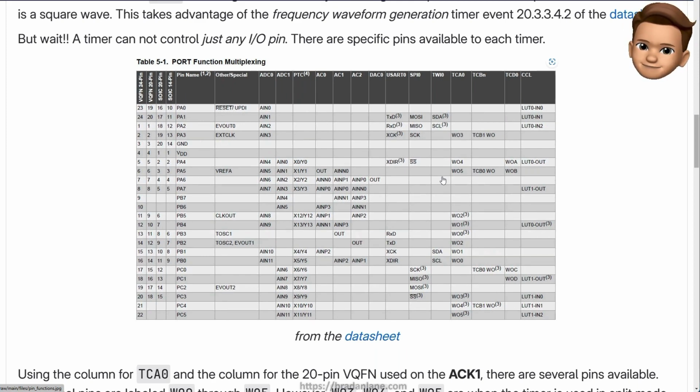Now the AC1 for a future option has I2C, which uses the SDA and SCL. So that eliminates our ability to use PB0 and PB1. That leaves us with PB2, 3, 4, and 5. But if we then go and look at the column of our UART, which we'll be using in our next class, we don't have access to PB2 or PB3 because those are used for RX and TX. Okay, so now we're left with PB4, 5, and 6. And we have chosen to use PB4. That says we have wave output 1, and we have to look at what the parenthesis of 3 is. And we'll find out shortly that if we looked at the data sheet, that says that we have to do a multiplexing step prior to configuring that pin.